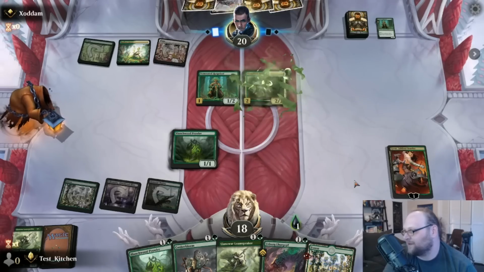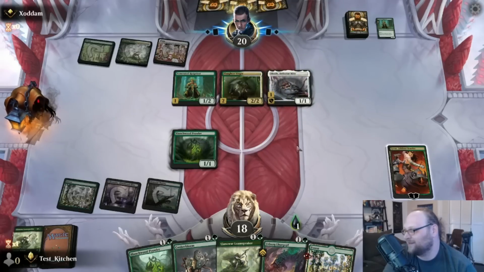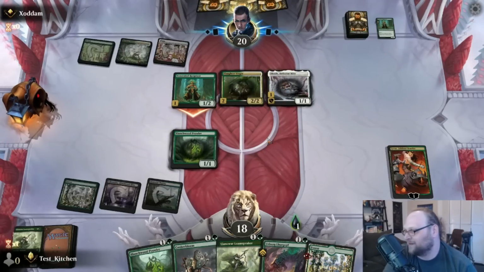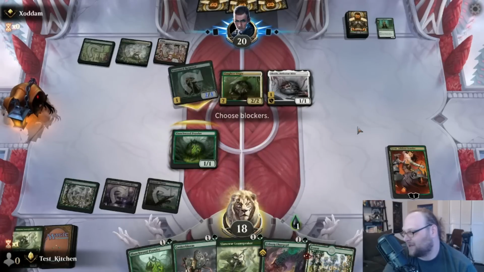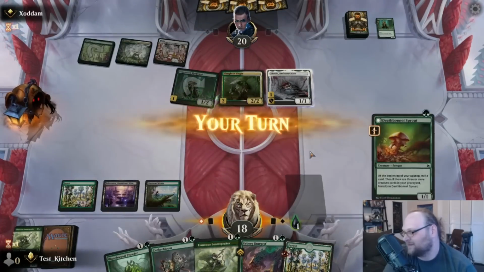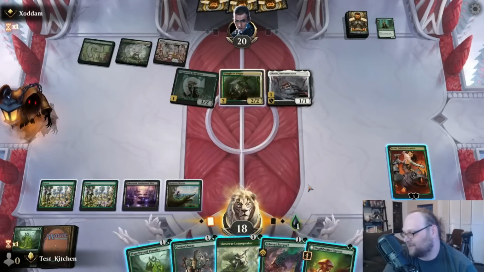Slaughter Singer comes down. You gonna come in with that Rot Priest guy? Oh, a Skrelv. That's not good. That's real ungood there. Now they're just coming at us, like you do. Alright. Block. Death Bonnet Sprout is the draw. Alright.